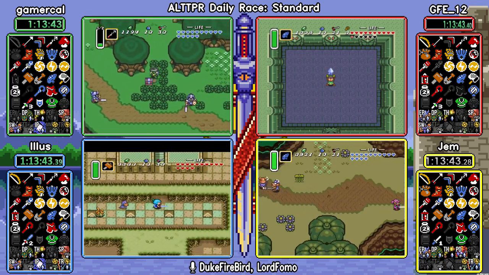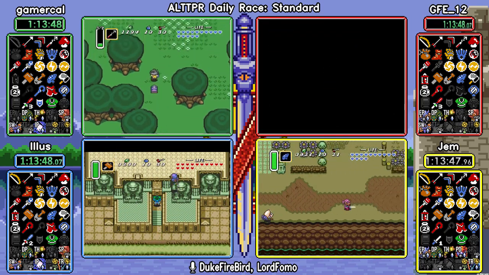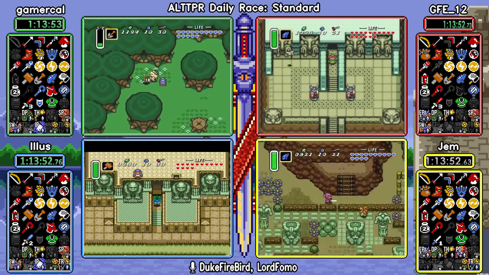Gamer Cal is taking their chest down to go pick up their Cane of Samara. They'll be very happy with that. They do have the Fire Rod and the Ice Rod, which will give them access to Turtle Rock, which will give them their bow, and then they will be in Go mode.